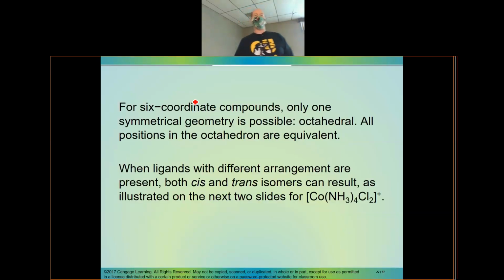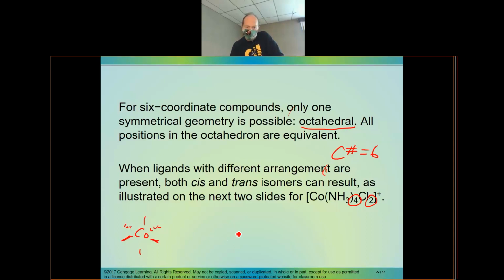All right, if your coordination number is 6, there's only one choice, and that's octahedral. So when you have a coordination number of 4, that's when you have your choice of square planar or tetrahedral. When it is a coordination of 6, it is always octahedral. And so if we look here at the cobalt, we've got 4 NH3s and 2 Cls, a coordination number equal to 6. We know that is octahedral. So when you draw your octahedral, it looks like this.